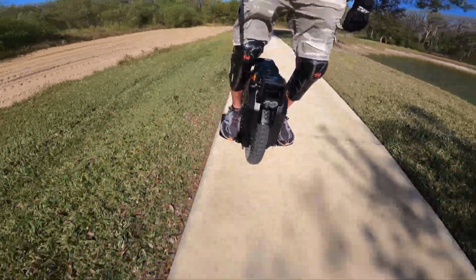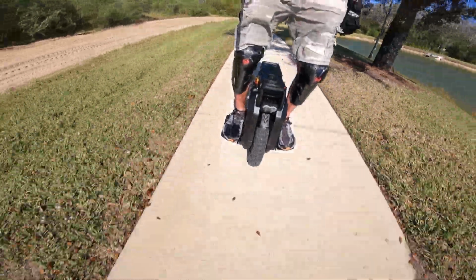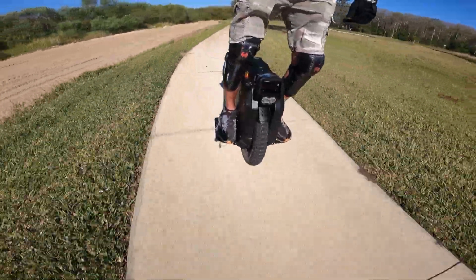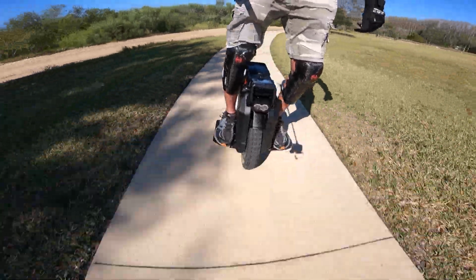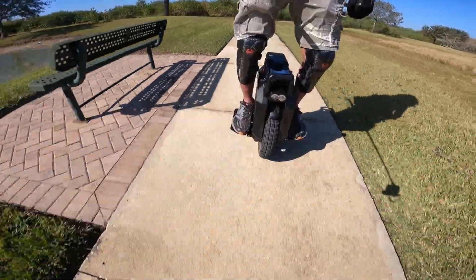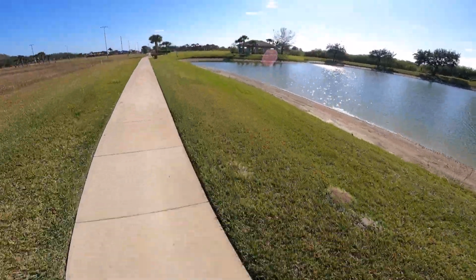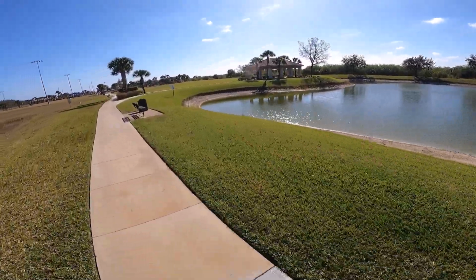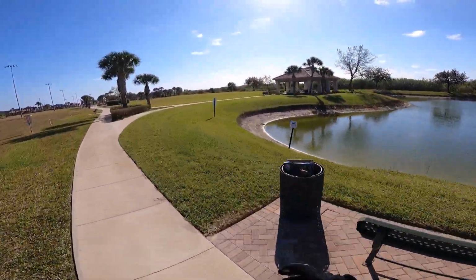You miss the people pedaling like a beach cruiser kind of bike, you know, those side-by-side tandem bikes. First time I've seen one of those here. Let's see, is my pavilion open? My stat check pavilion, I think it is. I think it is. So let's, yes, I see no other human beings, which always makes me happy.